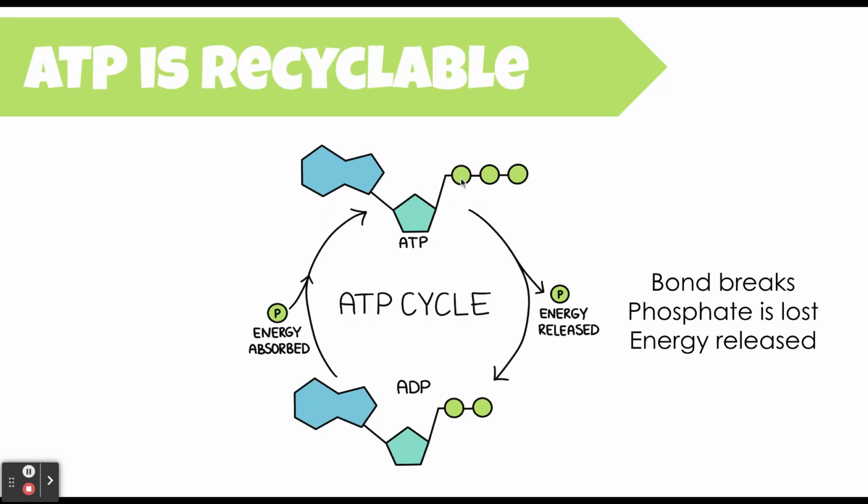You have your ATP molecule that you've created from cellular respiration, from eating some carbs that contain glucose. Now your cell wants to use that ATP, so it's going to crack off that last phosphate, releasing energy to be used by the cell. That leaves behind ADP, the molecule that only has two phosphates, so it's a diphosphate. These free phosphates that get broken off are floating around the cell. If you have ADP and a free phosphate all by itself, ADP can combine with that free phosphate, forming ATP again.